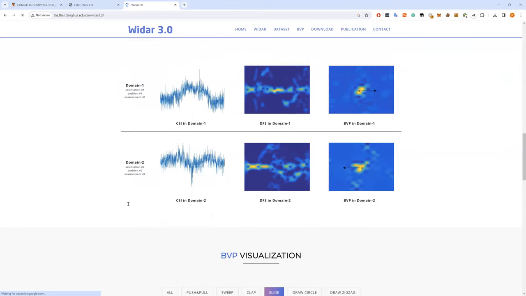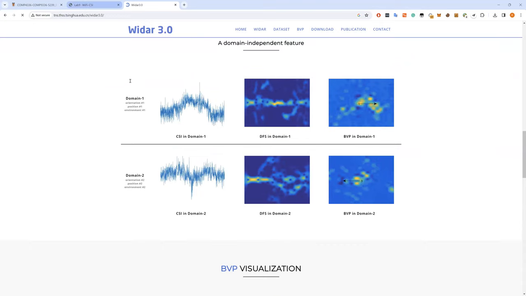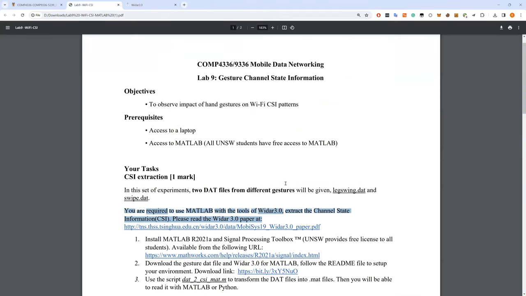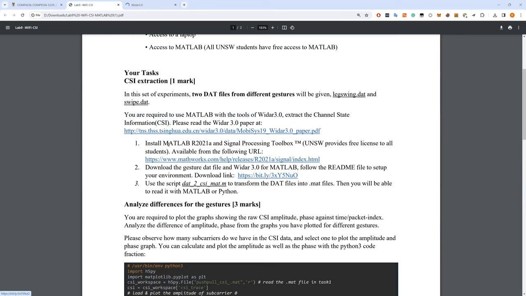So we have two different tasks. The first one is to generate the CSI data file. All we need to do is just follow the steps. The first option is using MATLAB. You need to download the correct version, otherwise you may get errors when running the script. Another option is to use MATLAB Online to generate it. Let me see if I can get it. Just give me a sec. I'm using VLAB to open it.